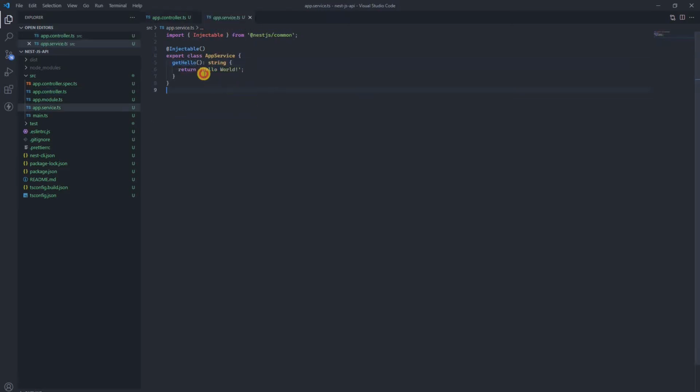This is returning me hello world. So I'll just rename this endpoint to give me health. I'll just write the function checkAppHealth, and it will return, okay, actually let's say health.